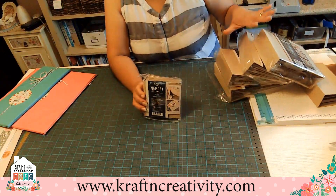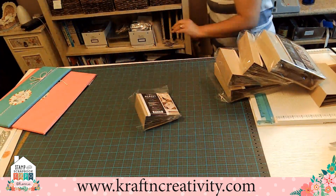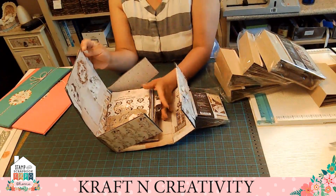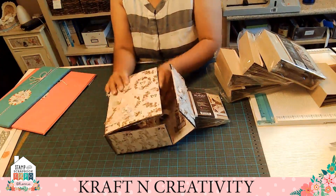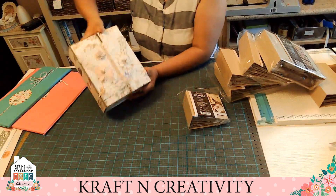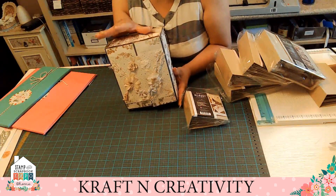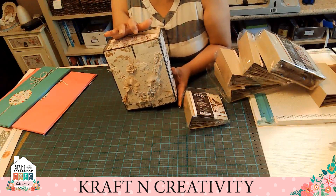Basically everything that I have in here are the best sellers. I also have the big ones too. That's the big one over here. But this one has a different price — I will be able to show you the next time. It's nice, and if I'm not mistaken, this one has magnets in there. I do have these on the website under albums — look for Prima Collection or Prima Marketing, and when you get there look for the albums. I will be trying to make it easy for my customers and I will be having items on the front page.